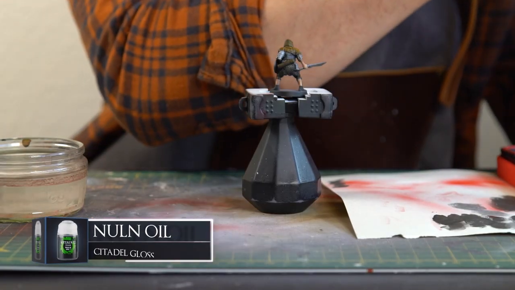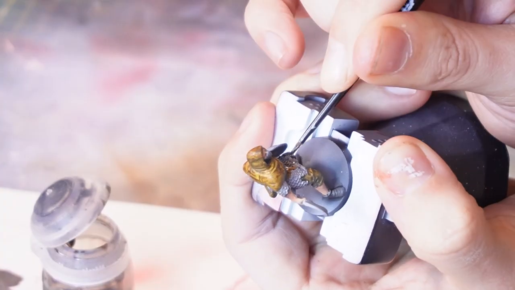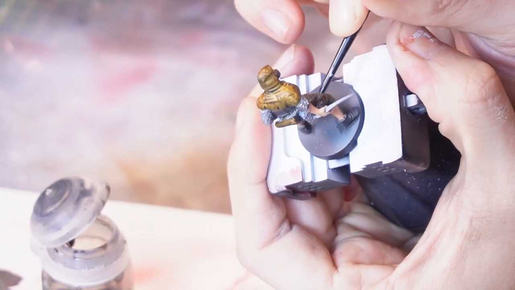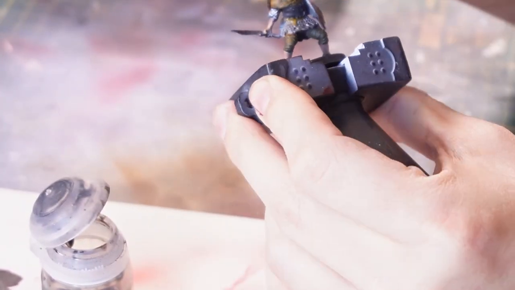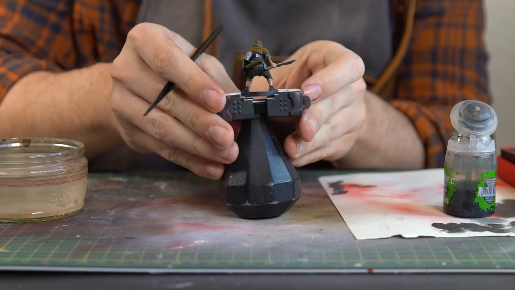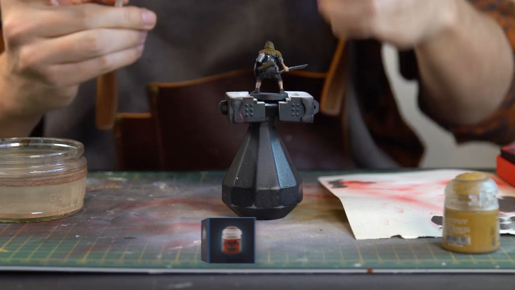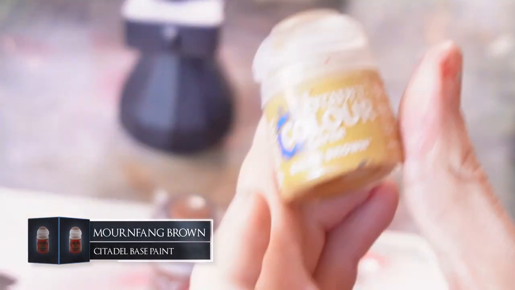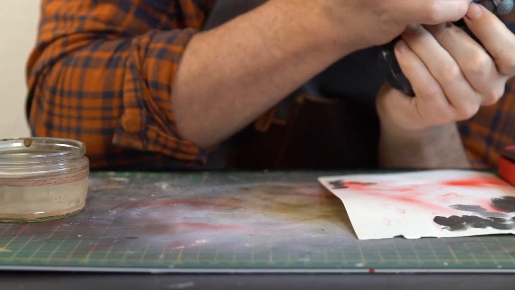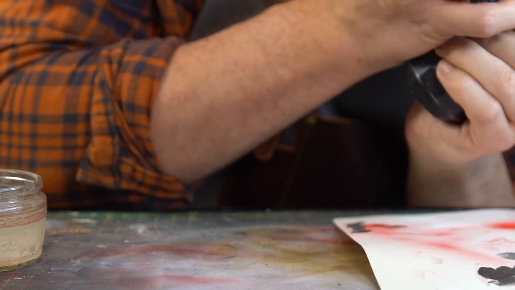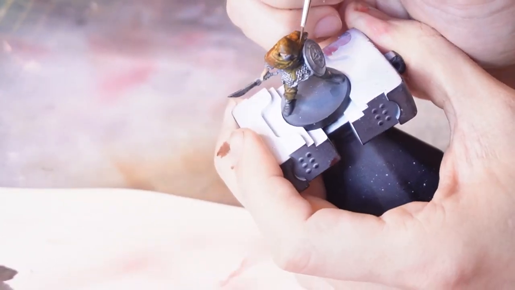So I'm going to take some of this Nuln Oil gloss wash. I'm going to go over the metal that we've done, all the metallics. So dropping some of this gloss onto the chain mail, just let it seep into all the little cracks and crevices onto the shield and onto the weapon as well. Cool. And we'll let that dry for a second. And whilst the Nuln Oil is drying, I'm going to use some brown acrylics to jazz up our leather. So I'm going to use some Mournfang Brown and some Balor Brown. So with some thinned down, I'm going to kind of just pick out the sort of mid-tone highlights with it, just to sort of beef up these colors.